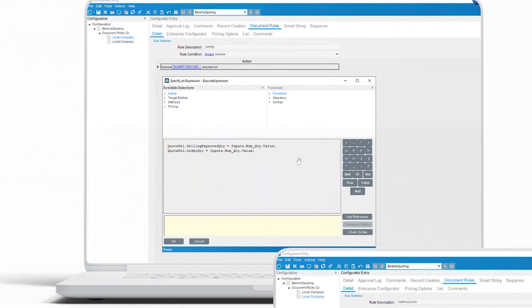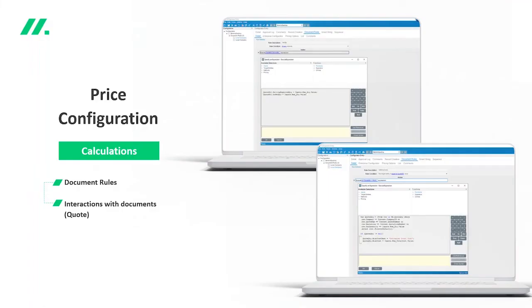So all the fields, or a majority of the fields, are exposed to the configurator, and we can save some data in it. Like here, you can see we are saving our quantity from the configurator on our quote line as expected quantity and quantity to order.